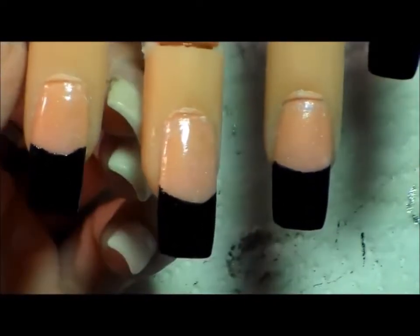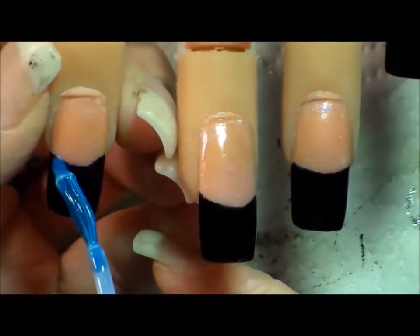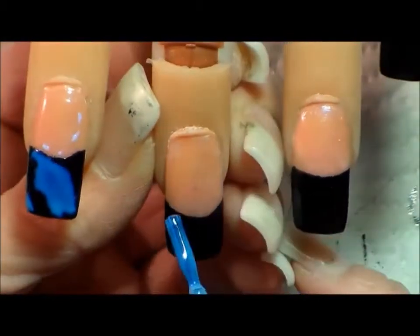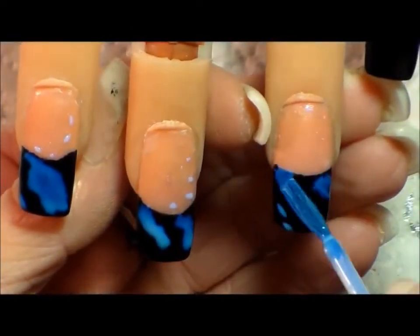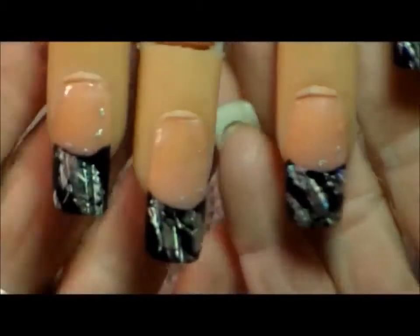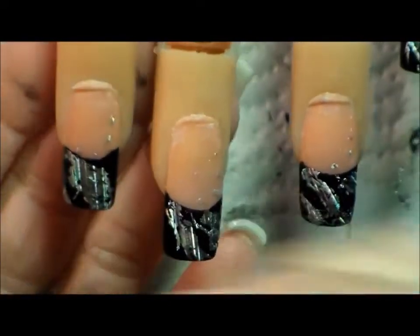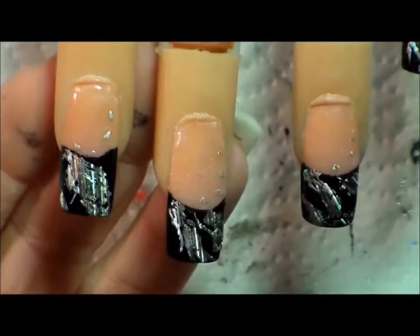I started off with just some black tips. I'm going to do some red roses and some filigree. This stuff is not blue — everybody thinks it's blue but it's just the way the video looks. This is foil glue. You can use basically the same thing from Scrap Perfect, it's called 'The Best Glue Ever.' The silver you're seeing now is just where the glue has dried and I put silver foil over top of it.